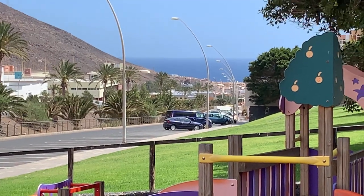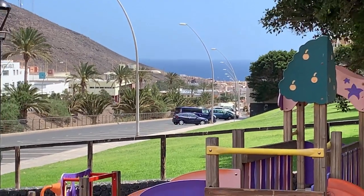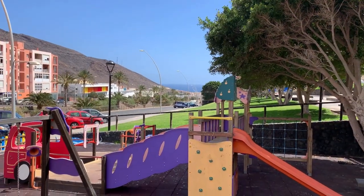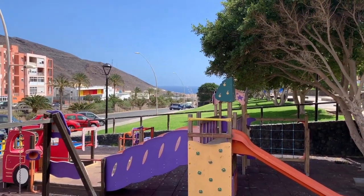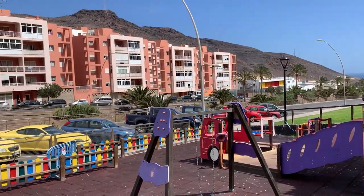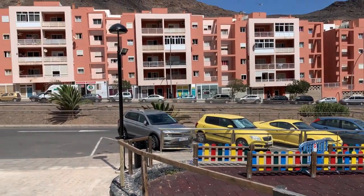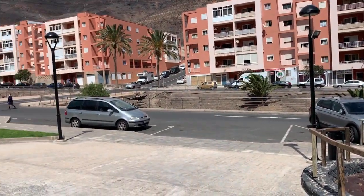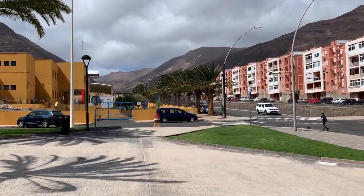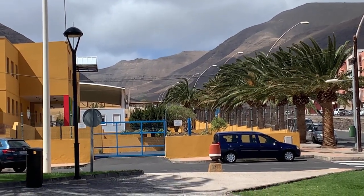So just before we actually get to the property, I thought I would just show you the higher part of this valley. And of course, as you come up here, there are parks like this one on the right, and in front of us the children's park here. In this area there are the main schools as well, of course, and as you come up the valley there's actually a number of eateries, restaurants, supermarkets, mini markets and so on as you're coming up. And then right at the top of the valley, actually a couple more schools, and then it goes out to a track that leads you literally up to these mountains here.